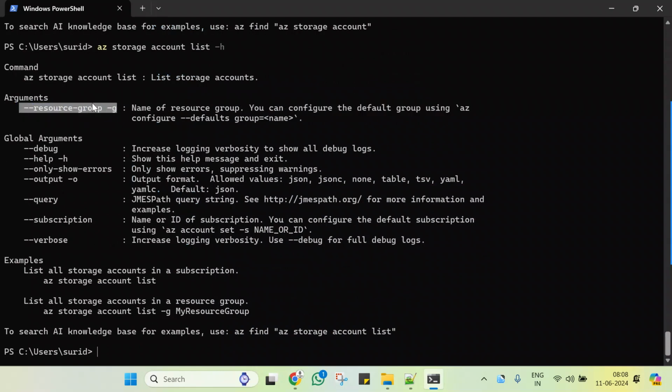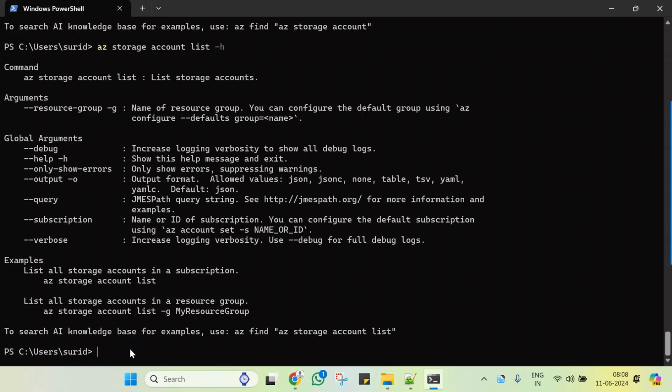This option also we can give. Suppose I want to know the list of storage accounts in all resource groups, there is no need to mention the resource group. If I want to know how many storage accounts are created in a particular resource group, in that case we must mention this one.